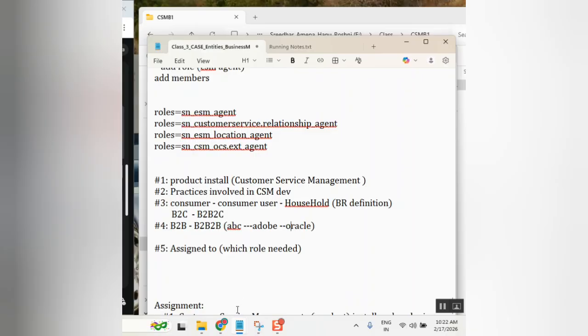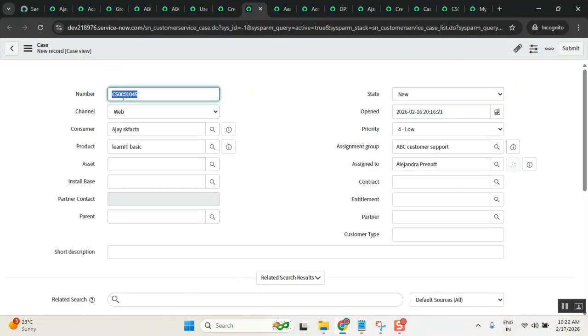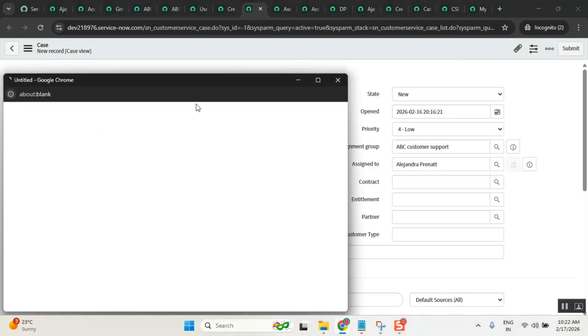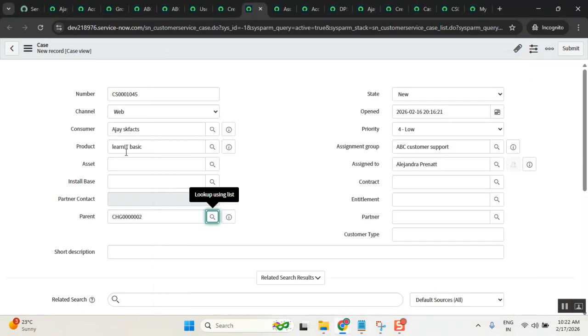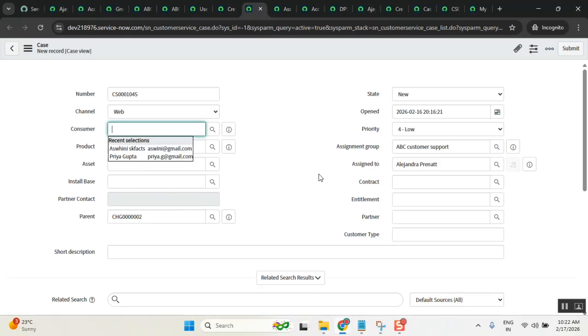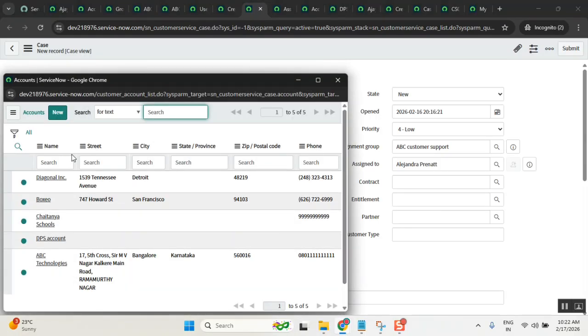So the case will have a parent case. When you see a case, it has a parent case. When you are managing both accounts on the same platform, it comes like this. Now you are creating for whom?